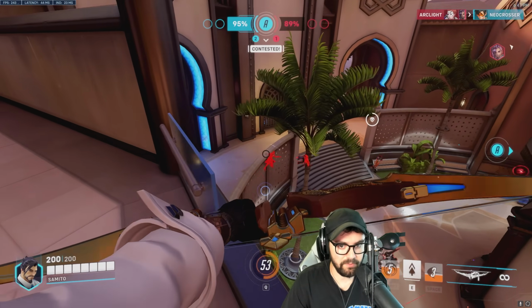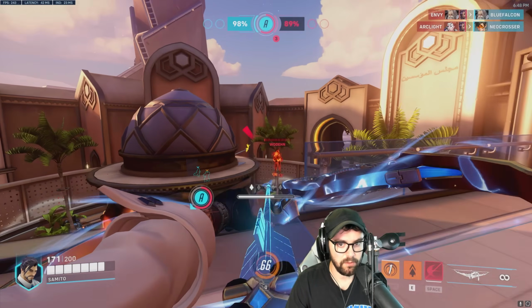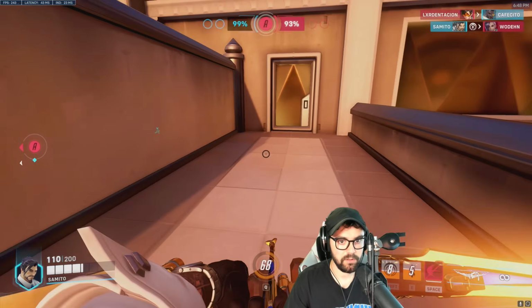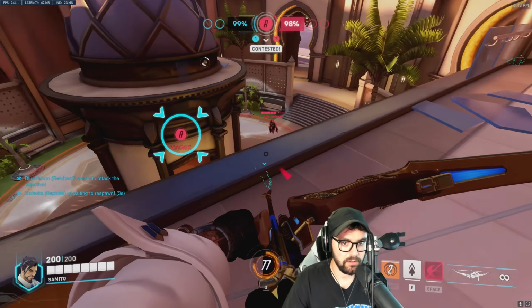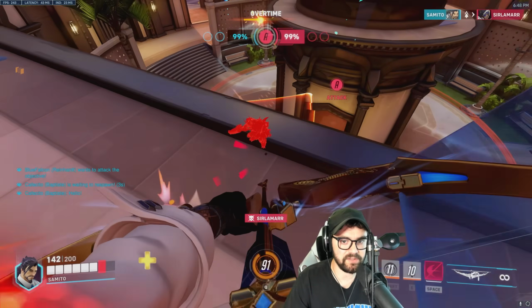We're going to EMP. I'm going to look for the shot into the Moira, and I'm going to slow my aim down. I'm going to kill him. Been in better situations. We're going to look for the headshot on the Ana. She's very low. She had to have gone this way, right? There's the Ana. She's one shot now. And this is the power of high ground as Hanzo, right?